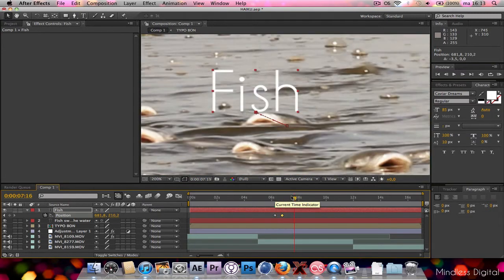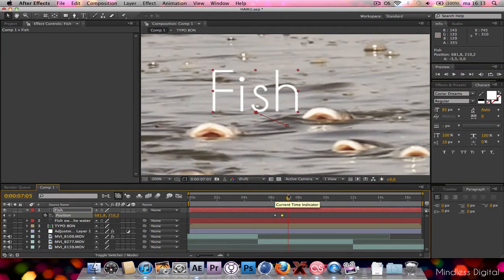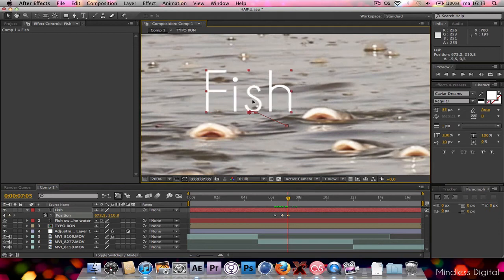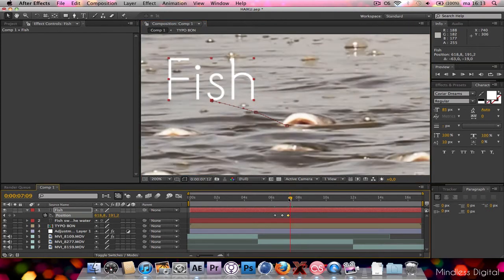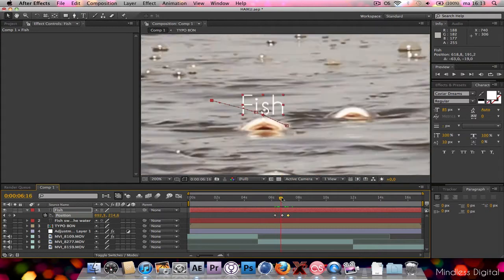And now it's moving on to here, so let's drag it up here, and as you can see, it automatically makes a bend, and sometimes you don't want that, but in this case we're gonna go with it. I'm gonna make an extensive keyframing tutorial to show you all the tips and tricks of some good keyframing. And let's move it a bit up so it's over here, and let's see how that works out.